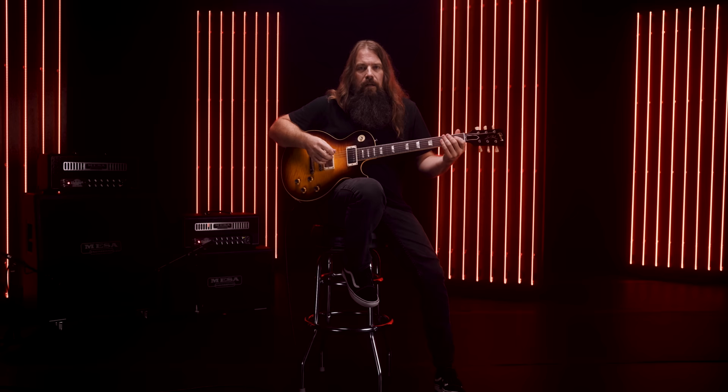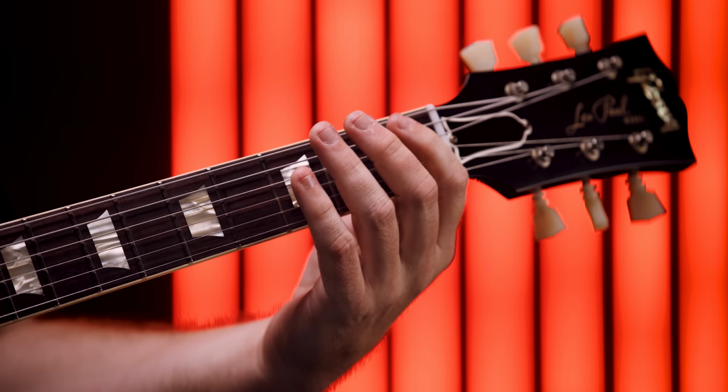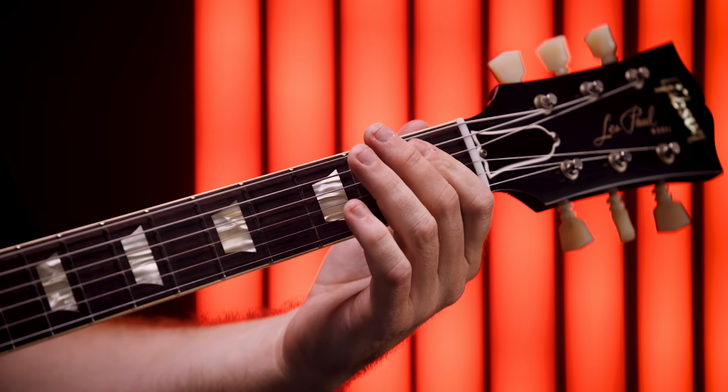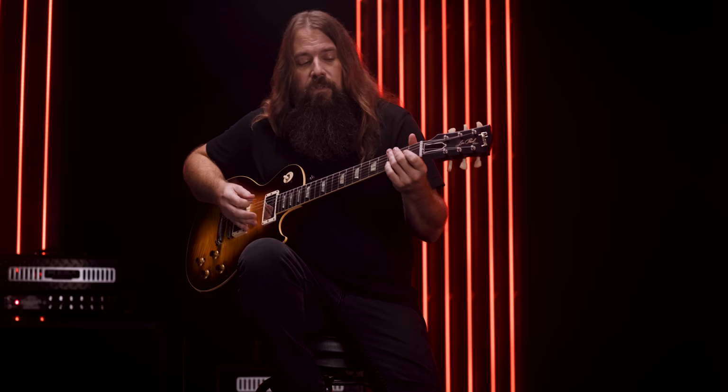Okay, so we got through the first little section, which is... And then we stay in that second position for... which is second fret, first fret, back to second fret, up to third fret. So, and then a very similar riff, except exchange an open note for that first fret. So that whole section is.